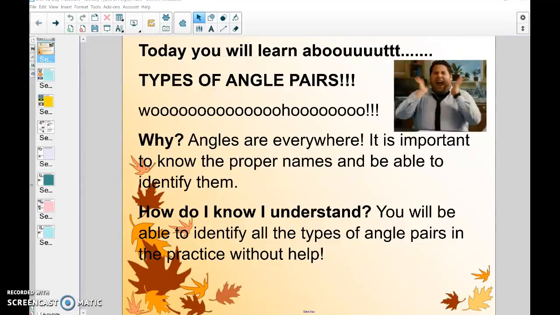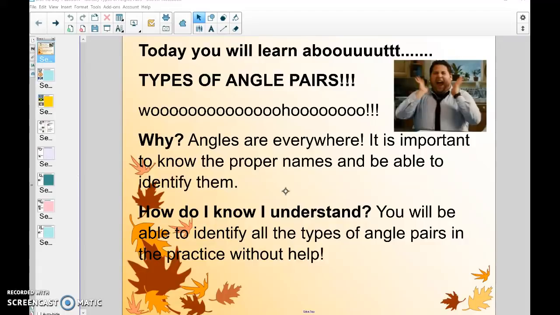In this section, all we did was talk about the types of angle pairs. Now, when we get a little bit further into the unit, we'll start doing a bit more algebra and stuff with it, but today all we focused on was just knowing the different types. And as you can see, I was pretty excited about this lesson. It's kind of cool to see all the different types of angles and later on how they all connect.